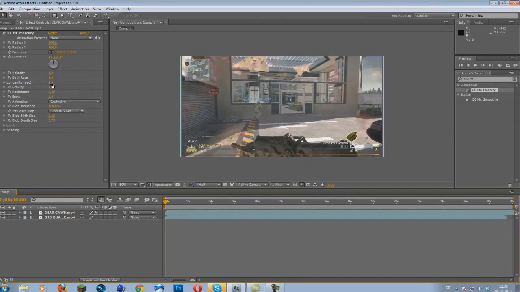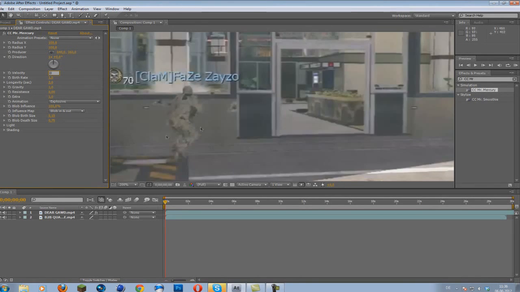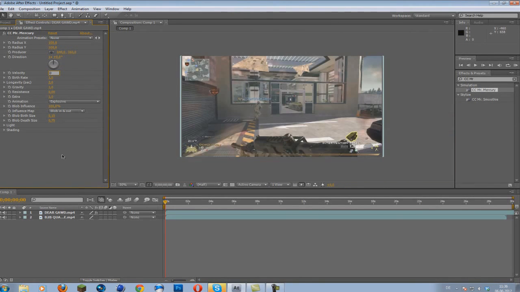And when we move on, we go to the velocity, change this one to 0. And we're going to pump up the birth rate quite a bit. Go and change this value to 22. And the longevity, we're going for around 4 seconds, should be good.